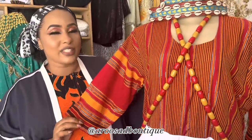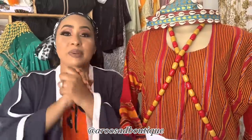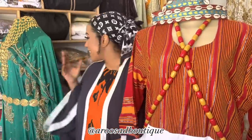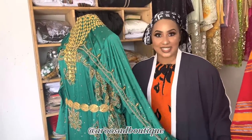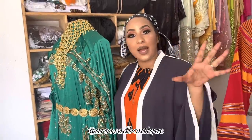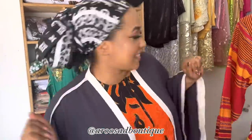Somali gown. It's called Hidiya Dakan, and they have it for rental with the two bridesmaids for as cheap as 5,000. You can get this beautiful traditional piece. And this is a Dera, Somali Dera for brides. This thing is heavy, guys. So this goes for 15k with a full package with your bridesmaids and accessories and everything.